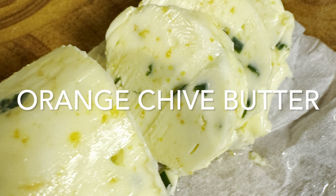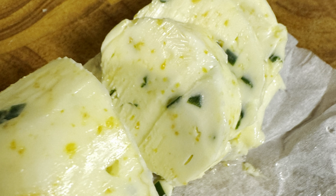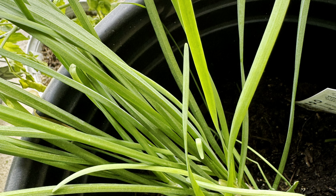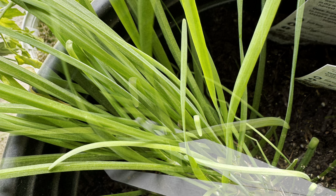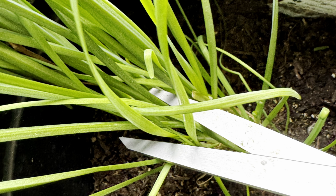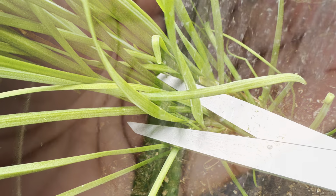Hi, today I'm making an orange chive butter. This is a very simple and quick compound butter that's easy to make. I'm starting with chives from my garden. I've cut up enough, 2 or 3 stalks to chop fine.